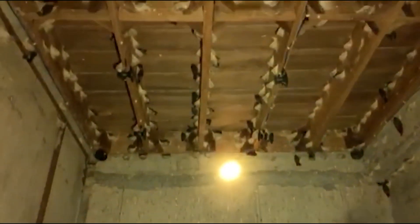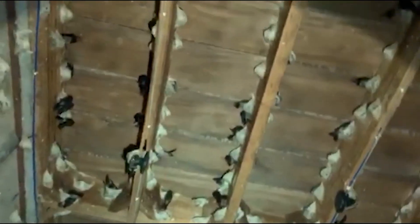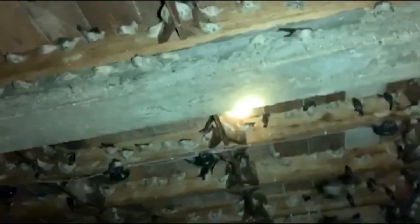Another bird that uses this same method is the swiftlet. They're called as such as they barely make a sound while in flight, almost the same as an owl. To find their roost in gloomy tunnels, these birds utilize echolocation. Aerodramus swiftlets emit clicking noises that are well within the human hearing range, unlike bats. The clicks are made up of two broadband pulses of around 3 to 10 kilohertz, separated by a brief delay of 1 to 3 milliseconds.